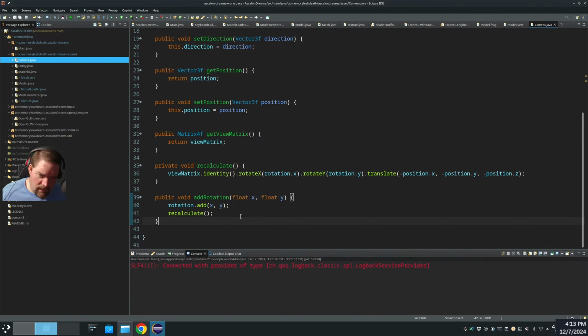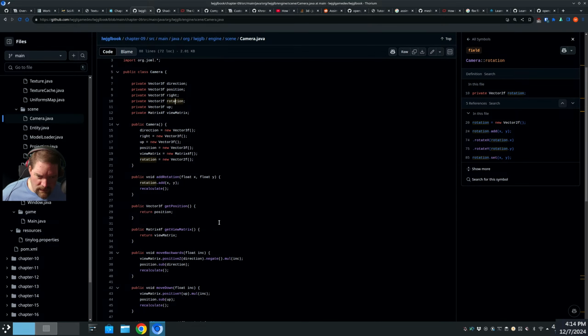Although I don't know if I want to always constantly do recalculate or if I want to wait until multiple things are chained together, but do that for now just for convenience.